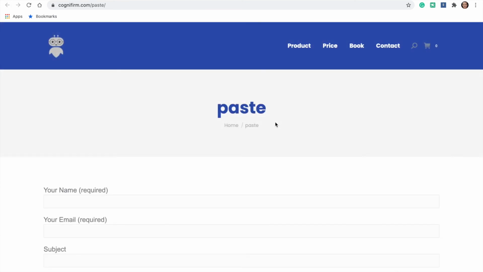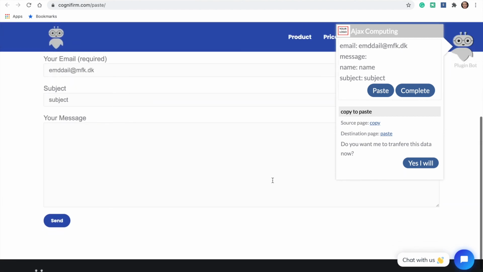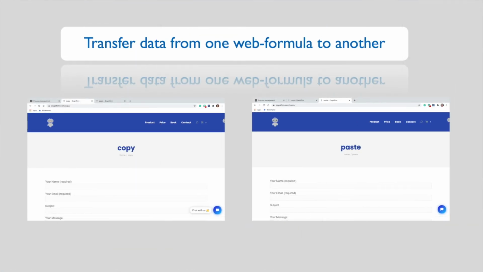What you have seen here is how you can create and deploy a new process in less than 3 minutes. In this example, we choose a very simple process. However, the system can be used to transfer complex forms of data between many different systems. And, the more complex task you can convert into a Cognifirm process, the more time you can save with the solution. So we encourage you to find both complex tasks and tasks that you or your colleagues often perform. This approach will maximize the value you can create with your Cognifirm process assistant.